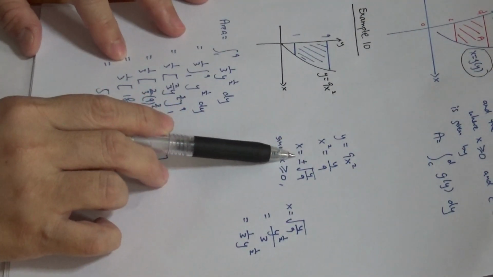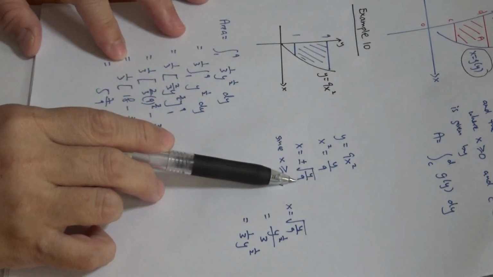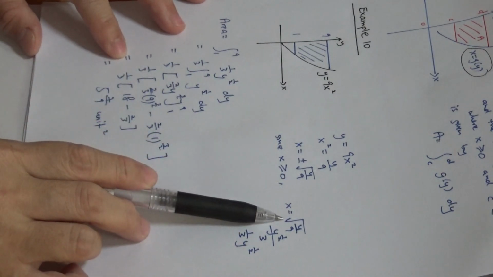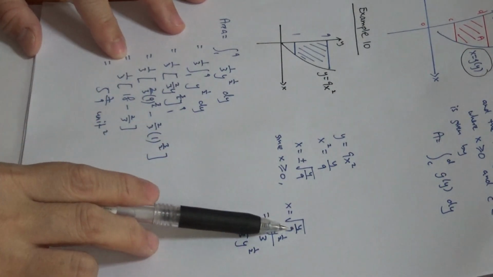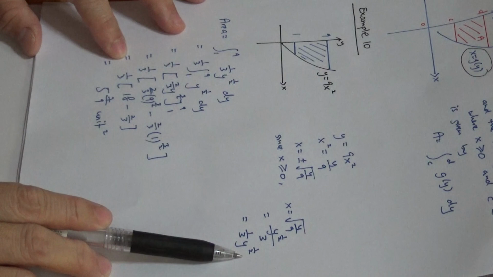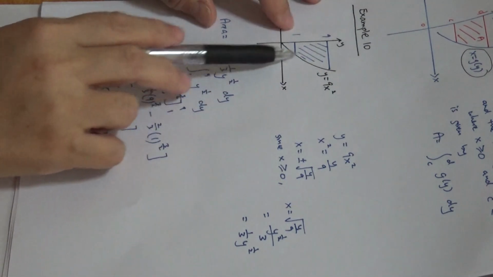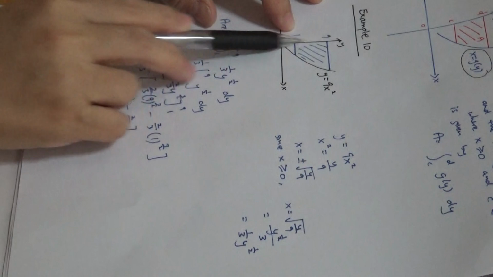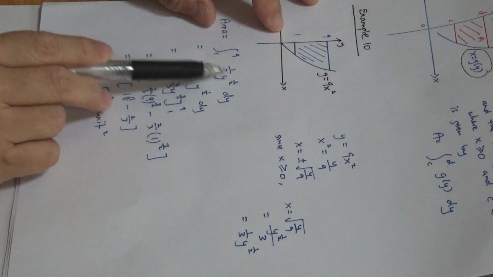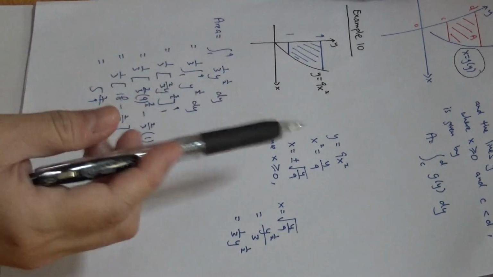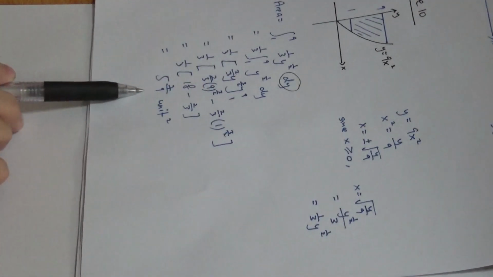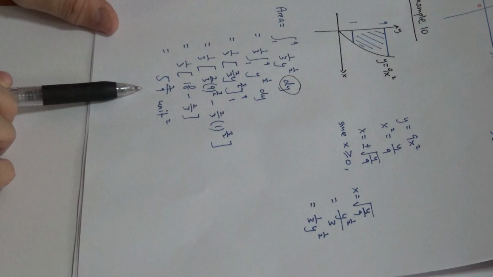x equals plus minus square root of y over 9. Since x is bigger or equal to 0 according to the question, I can only take the positive value. So square root of y over 9 is actually y to the power half over 3. So x is 1/3 y to the power half. When we integrate with respect to the y-axis, we must write x in terms of y. So we do the integration, and this time we have to put dy. We find out and we will get the answer as 5/7 over 9.